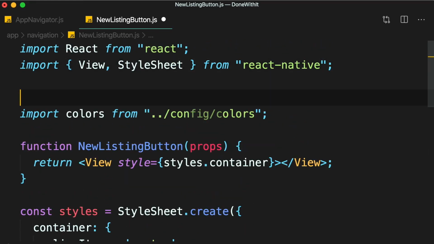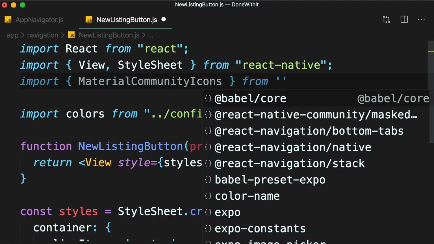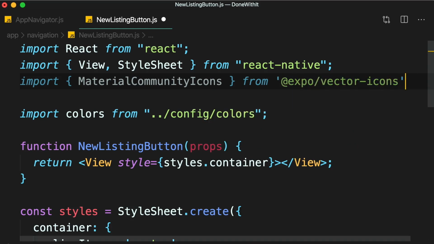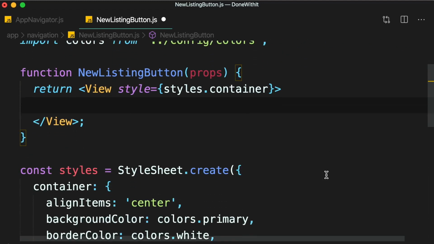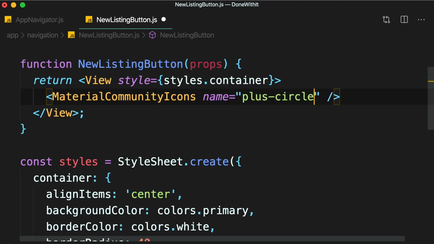Next, we import material community icons. We actually need a code snippet for this because we import it all the time. So we import it from Expo and then render it inside our container. So the name is plus circle.